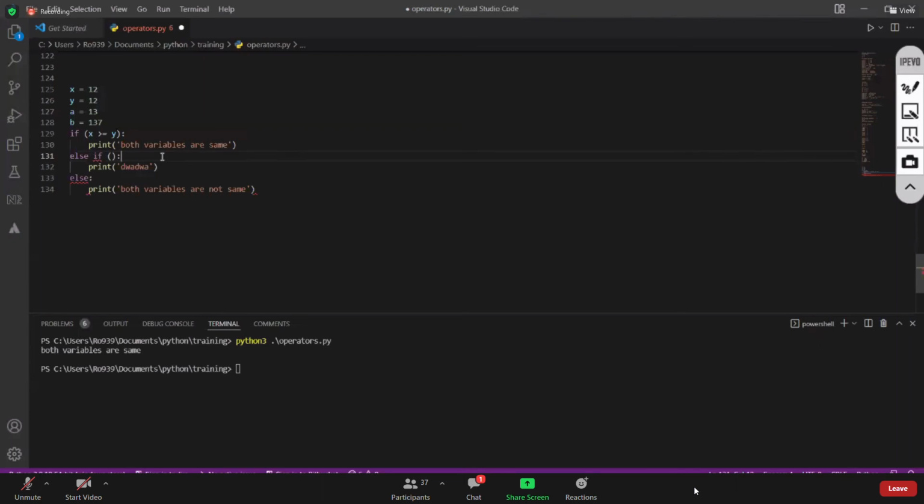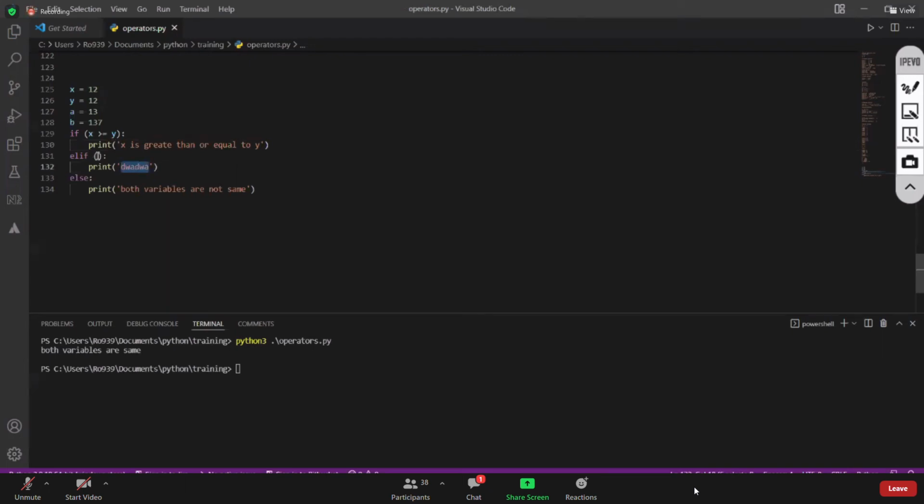We usually have else if in other programming languages, but in Python we have elif, which means else if x is greater than y, go inside and print this, that x is equal to y.